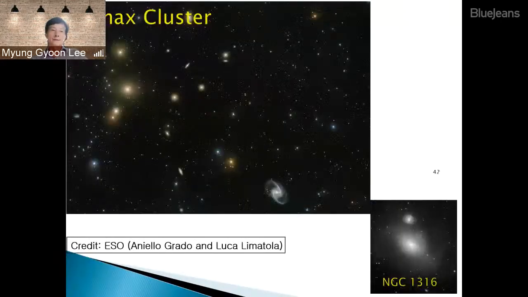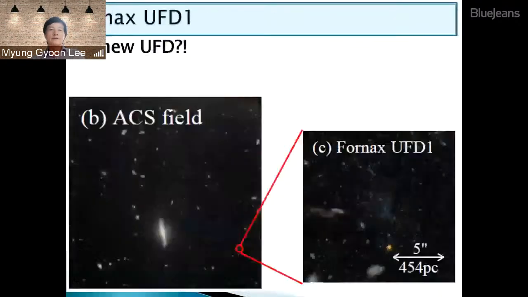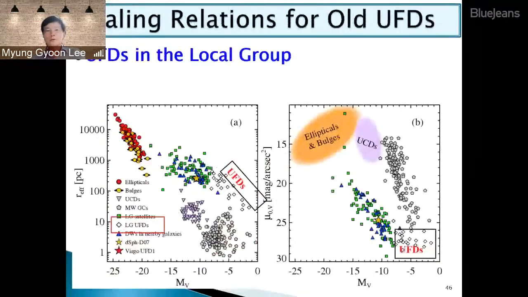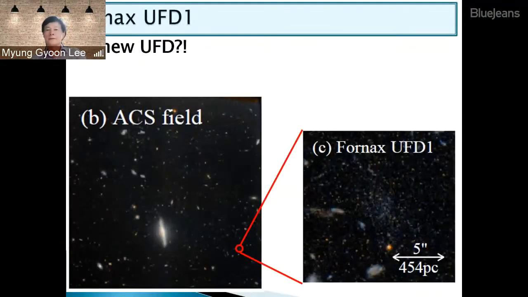And in the case of Fornax, we took an HSC field around the bright galaxy NGC 1316, marked by the red circle, and the red circle shows the location of the new galaxy. This shows the zoomed-in view of this new galaxy. You see a small number of groupings of stars. This is a galaxy. So UFDs can be found at the distance of Virgo and Fornax, but we have only found one for each cluster.